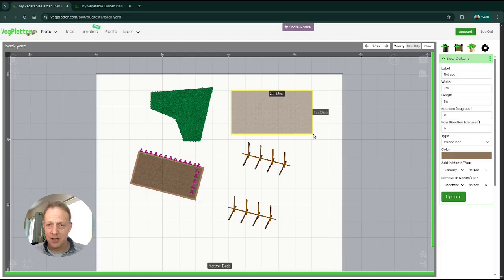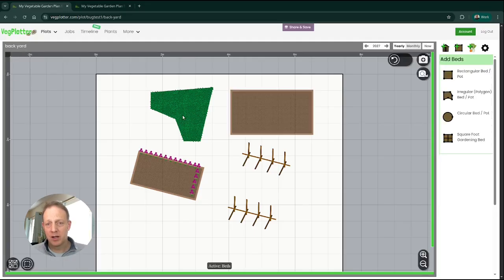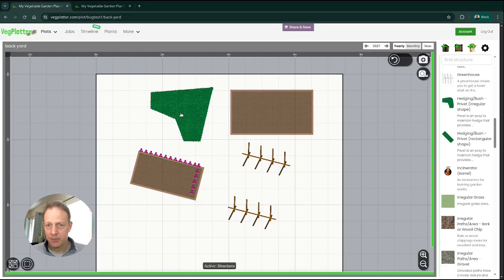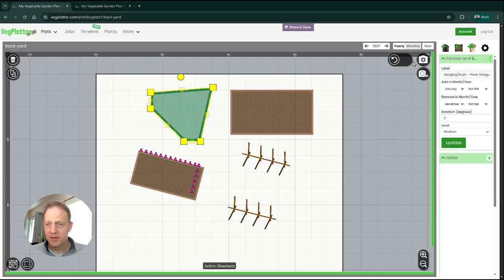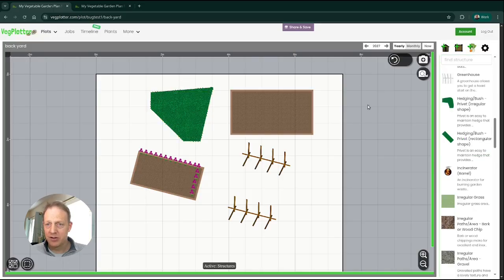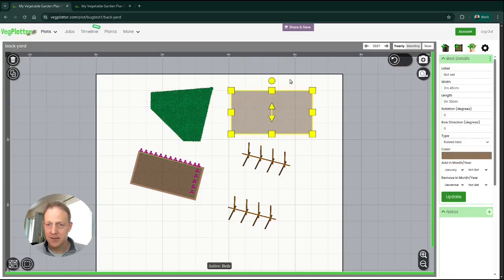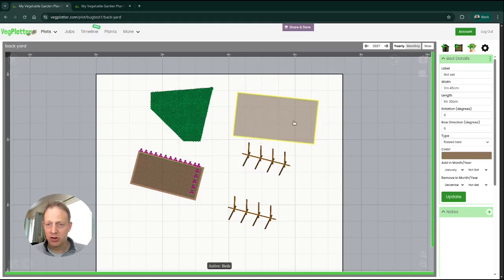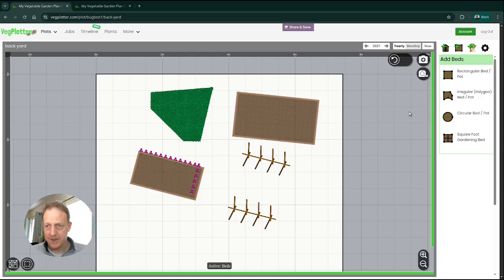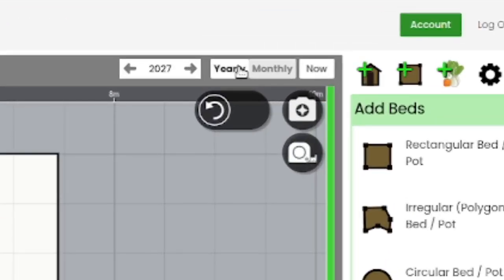Okay, rectangles, if I had a rectangle bed, work in a similar way, but they change the length and the height of the item. So irregular beds work like this one, where you can delete points, whereas rectangular ones just change the width and the height. You can rotate with this little item here, and then you can drag it by just moving the item.